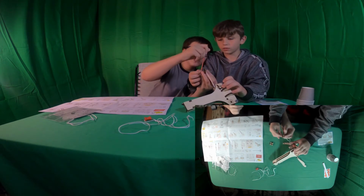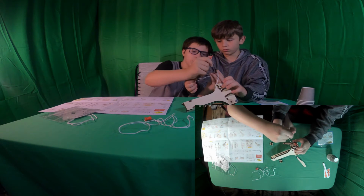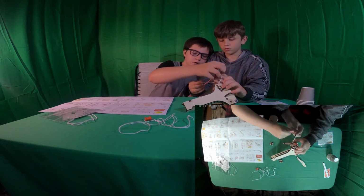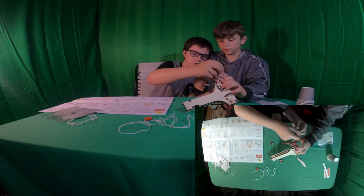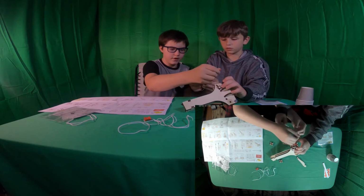Oh, wait. No. We need to use this thing. Look. I can hook it. Okay, there. We need it. No, you unhooked it. Okay. Oh, can you put it on, please? Now look. And we need to put it back.